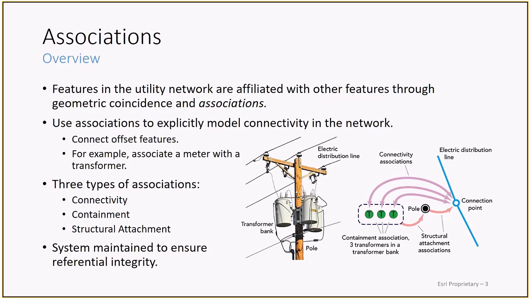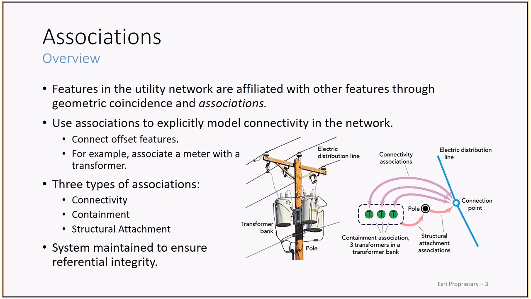A lot of people here are familiar with the old geometric network. Connectivity was only established by XY coincidence. With the new utility network, as was brought up at one point and will be shown a little bit tomorrow when we get into the topology, it's now three-dimensional, so you have X, Y, and Z connectivity. I am Canadian, I apologize, but it is a Z, not a Z. And besides that, we have associations.